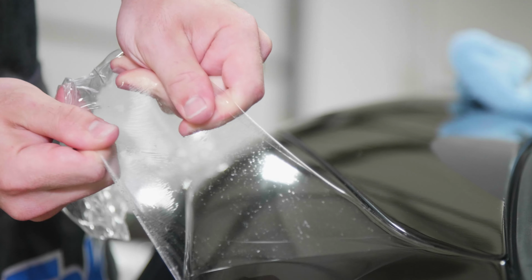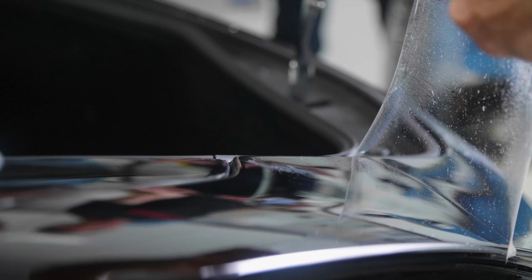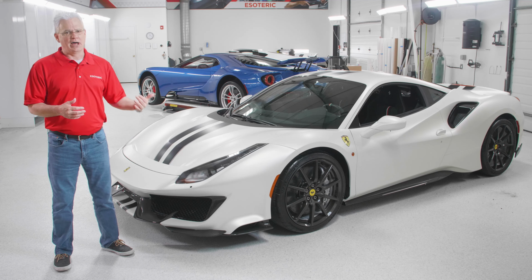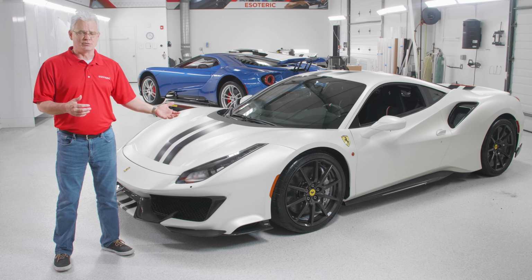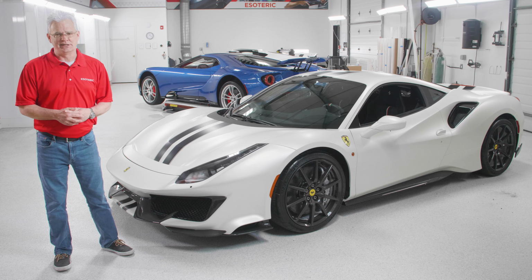So if you take a big rock chip or something into the paint protection film on this, no big deal. You peel it off and you put fresh film back on it. You're not having to worry about painting. As you start getting into repainting panels on these satin finishes, it becomes near impossible to get the right kind of finish.